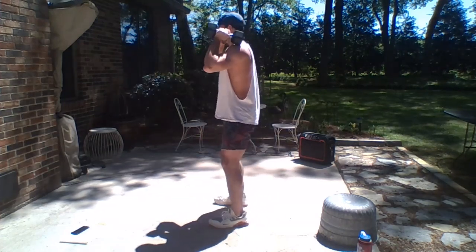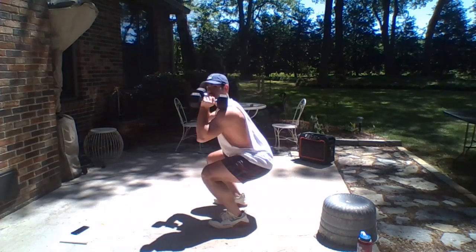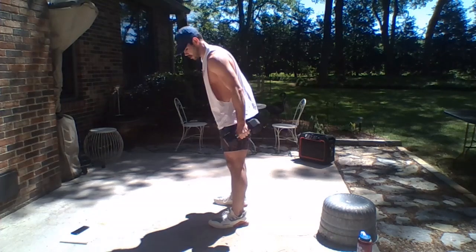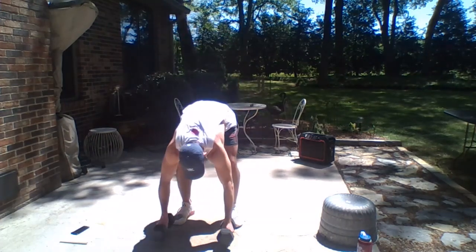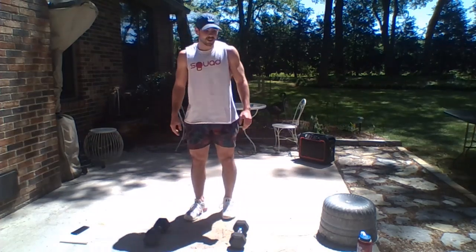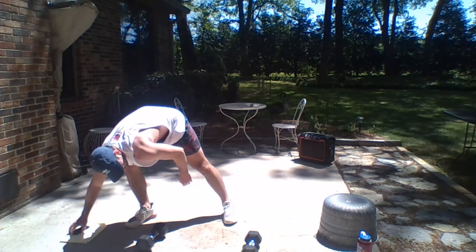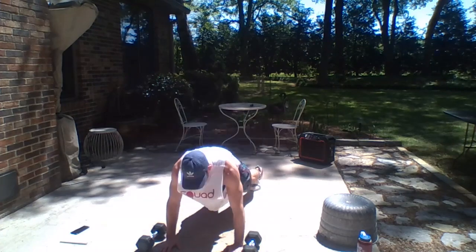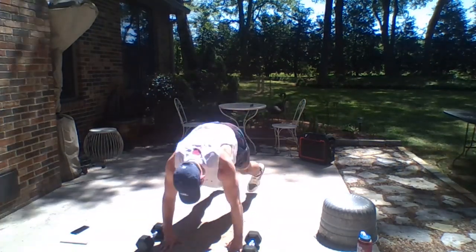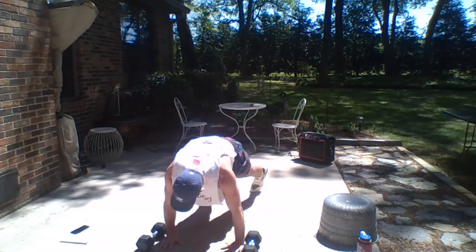Remember, press through those heels — your knees should not drift over the front of your toes. Drop that butt straight to those heels. We're heading down to the ground; you can have your hands on top of those dumbbells or just have the dumbbells ready to the outside. Five seconds — go, half burpees! Remember, knees to elbows on that movement. Keep it up, almost there, five seconds.